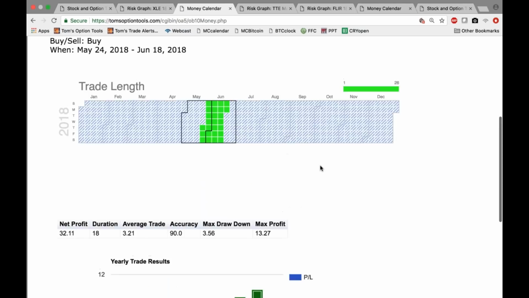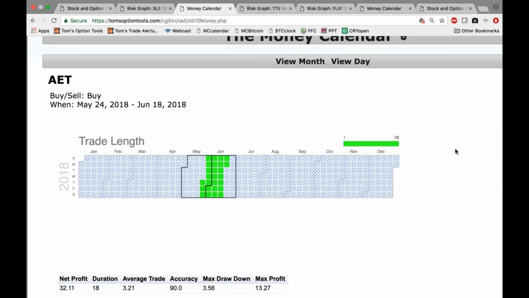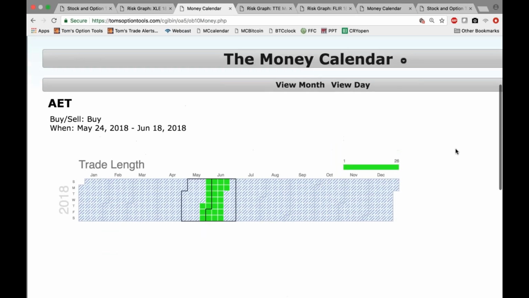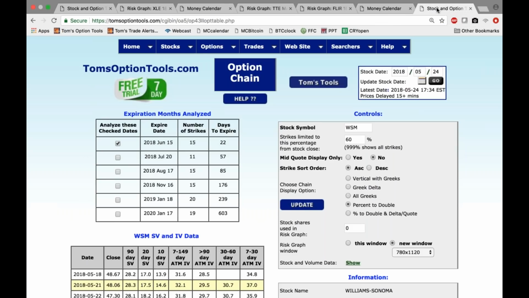All right. So again, what have we done here? We're taking a look at what's the bullish trades. Was there any bearish trades in the money calendar? We'll go back and take a look at that in a moment. I got my eyes on Aetna right now. So I want to look at Aetna. So I'm going to look at a risk graph. All right. Got to go back and I'm going to pull a risk graph up. Let's go over here. So this is today. I'm going to type in AET. I'm actually just looking at options again. I'm going to an option chain of Aetna.